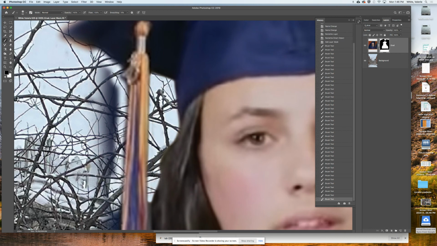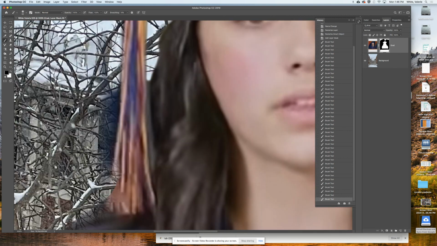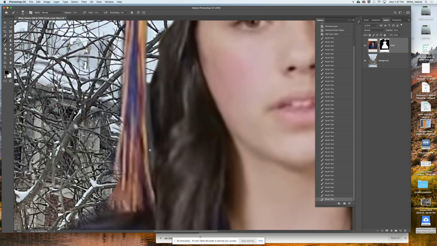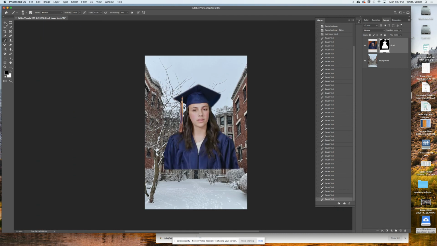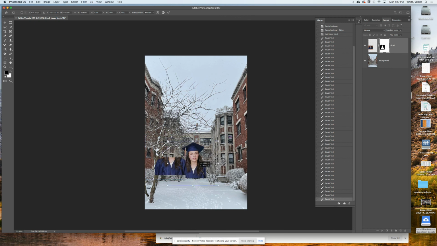And you want to do this to all your images. I want you to start masking all your images so they're all ready to go. Once they're masked, then we'll be able to come in and put them wherever we want them. I can still go back. I can use my move tool with her. I can scale her down. I can put her somewhere else.